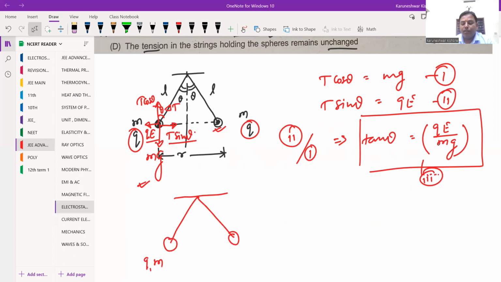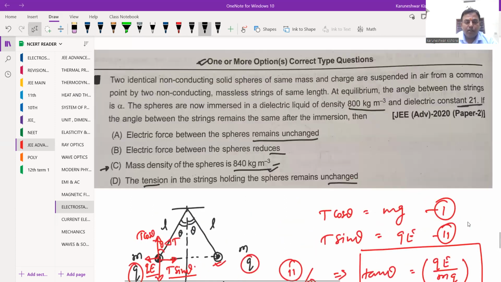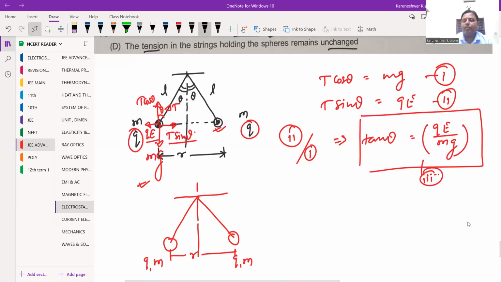Here we have charge Q and mass M. Here we have charge Q and mass M. And this is distance R. And let's have a look at this angle. This is the kind of question. So we are considering the same angle, and if it is making some angle theta, it will be theta only for that one. It is mentioned as alpha, I have taken theta. No matter, we can write alpha also, not an issue. If I am considering this angle alpha, then this is also alpha, and in the question it is mentioned that alpha is equal to theta.